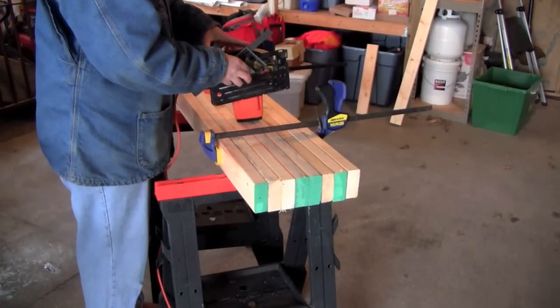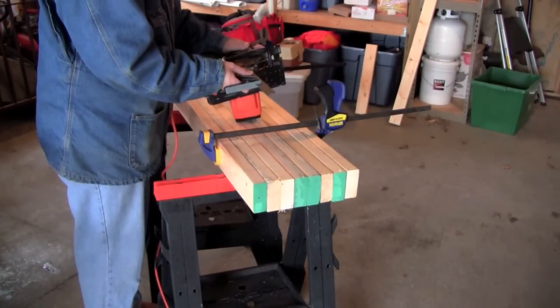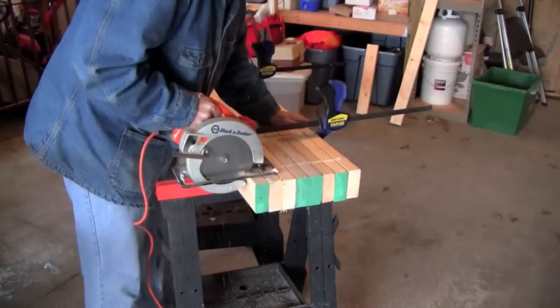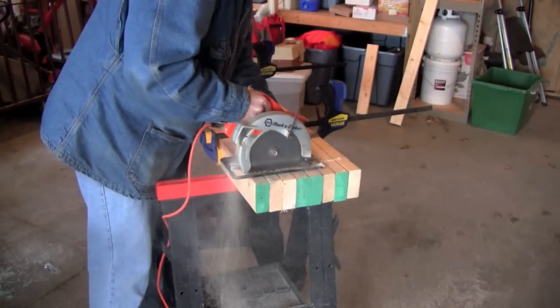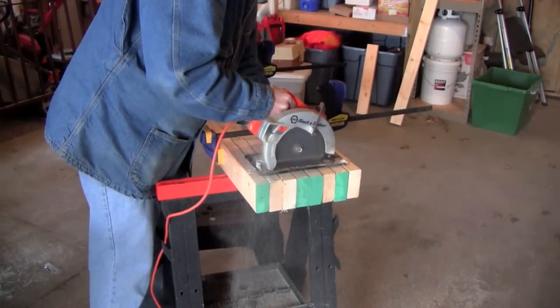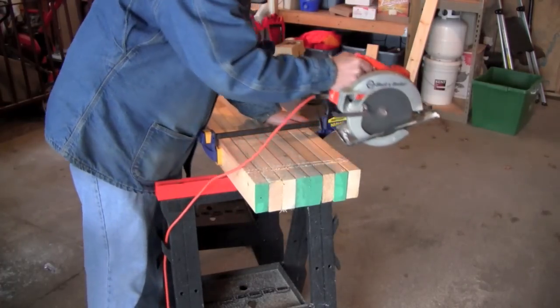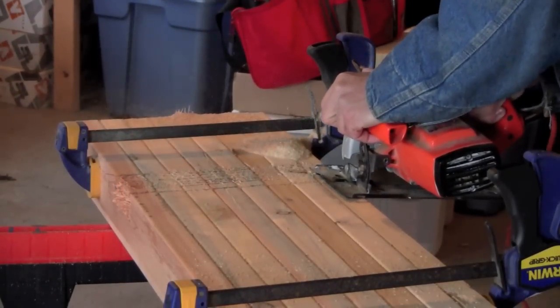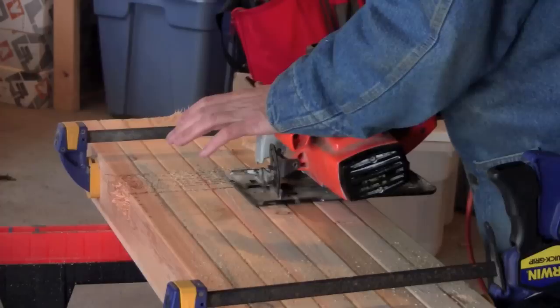I use a circular saw to cut the dado. The depth of the blade should be set to the thickness of a 2x4. You are going to make several passes between the dado marks with the saw. Try to make the cuts less than 1/2 inch apart. Check the clamp occasionally and make sure the legs are still in the right position. It is easier to make all the dado cuts at one time while the legs are clamped together.